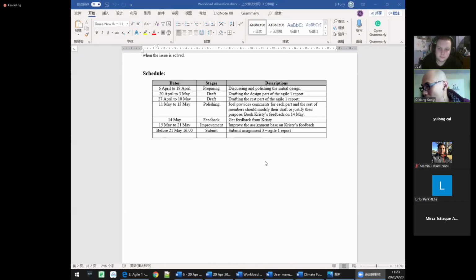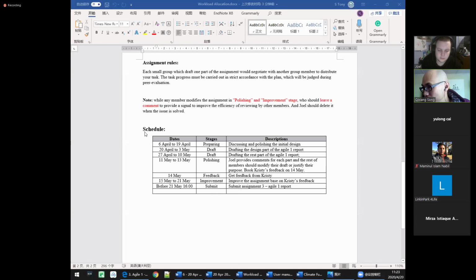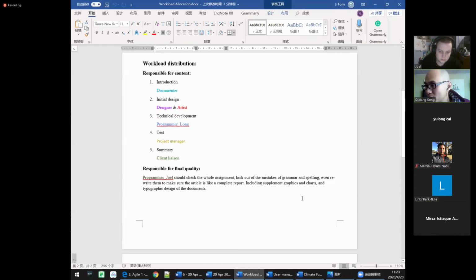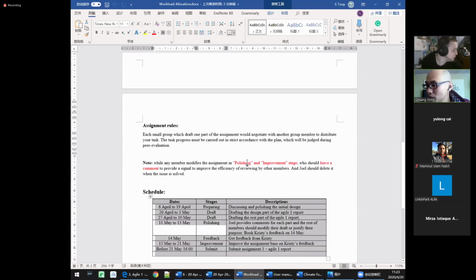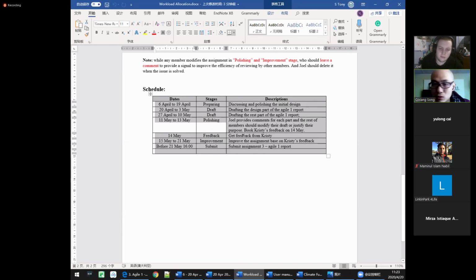Let me share another thing. We have the report schedule. I expanded it in the workload part. You can see the detail of what we should do. I just ask to make that progress better, because based on our previous experience with our report.